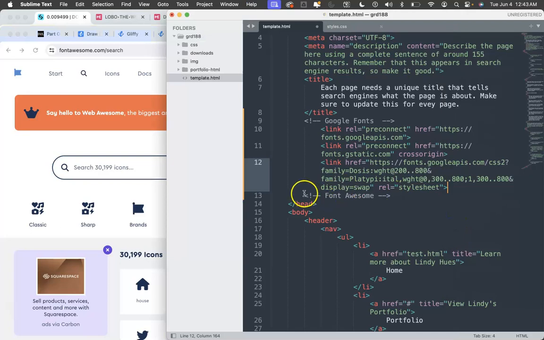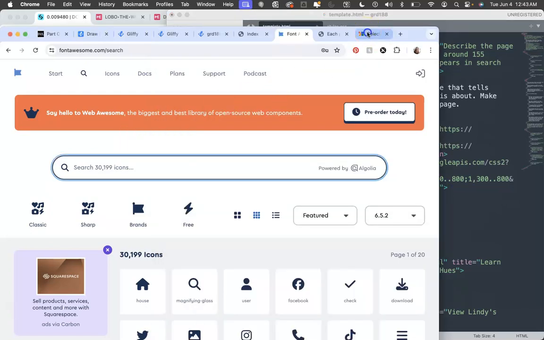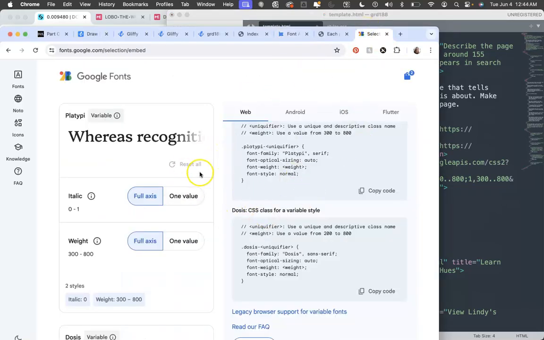So we've added our Font Awesome heading here that we can use. And this time though, instead of linking to Font Awesome, which we could do, what we want to do is something called self-hosting. So why are we doing that for Font Awesome and not for Google Fonts? Well, the reason is that Google has paid for licensing for a lot of the typefaces that are available on Google Fonts. And for us to download them, we did have that option, by the way, with Google Fonts. We just didn't do it.